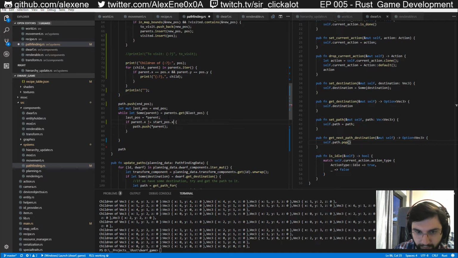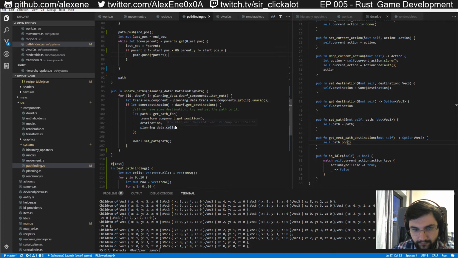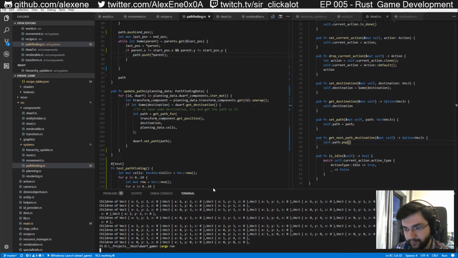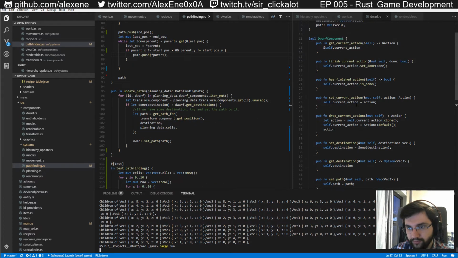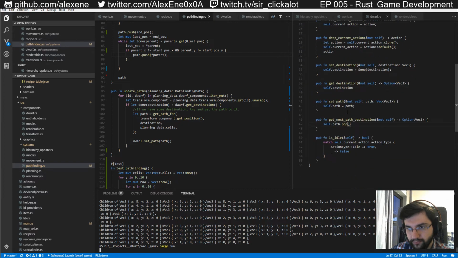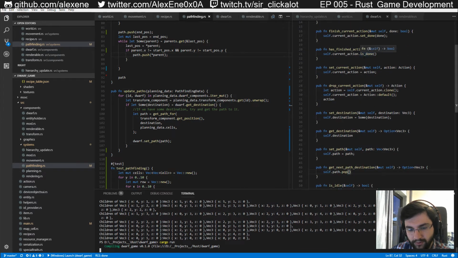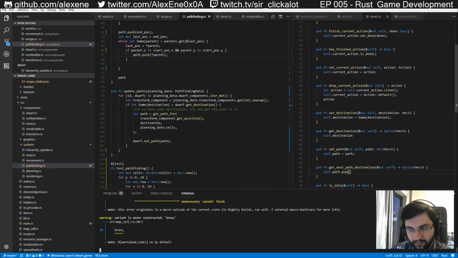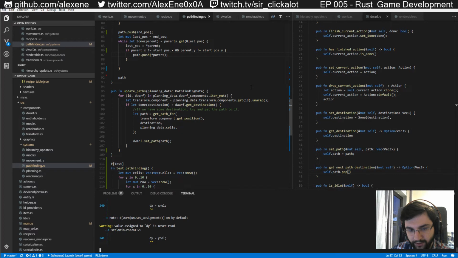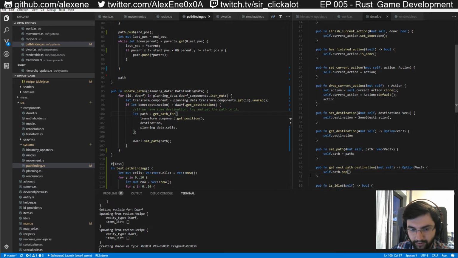I need to do that comparison operator, but not now. The thing is, I use the Z thing for two. It's also the level, but it's also the draw layer. So I'm just gonna compare the X and Y for now and then fix it up. Although I do remember.